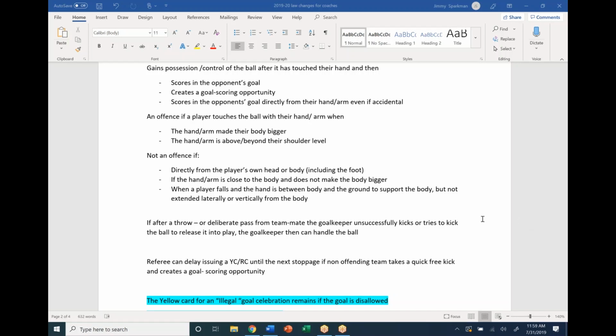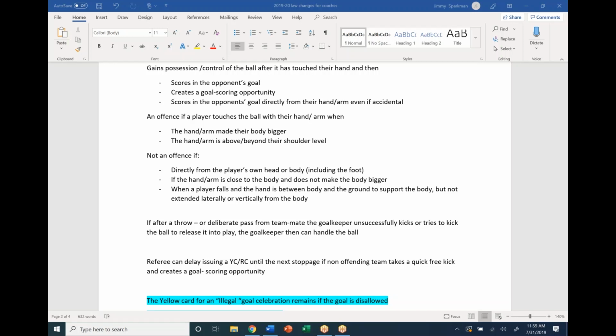Okay, this one right here. How does the defender handball not now being an offense possibly prevent what would have been penalties, i.e. the defender can take more risk with hands? Not really. What you are looking at is, if the defender is playing the ball and the ball comes from their own body. So I'm a defender. I try to clear the ball. I make contact with the ball. I kick the ball. And now the ball hits my hand. That is not a handball.